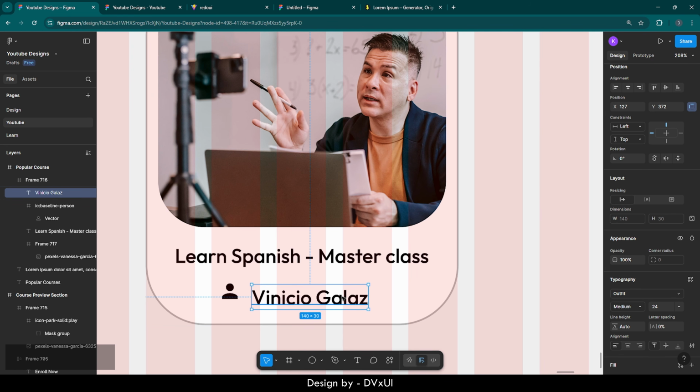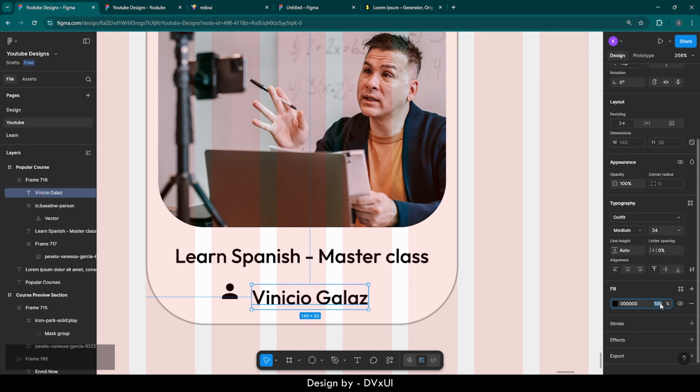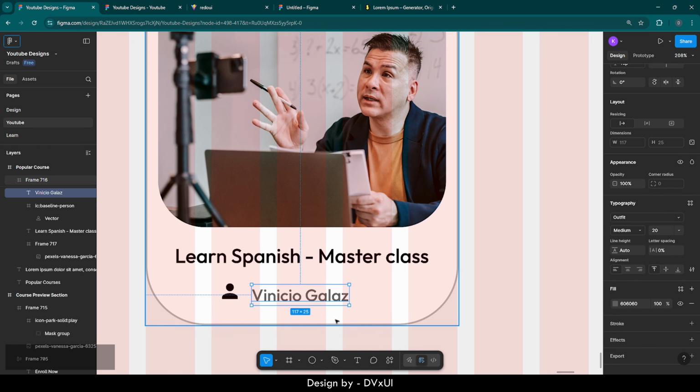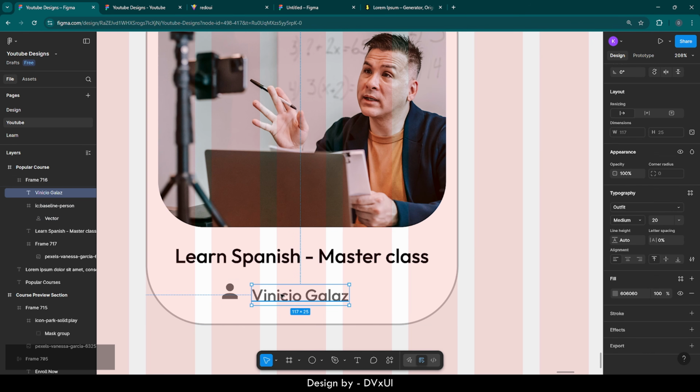I'm sorry if I pronounce it wrong because this is a Spanish name and that's not my native language. And from here, let me first change the font size. So 20, and medium is good. And this is going to be 60. This is also going to be 60% of the opacity of the black color so that they look uniform.